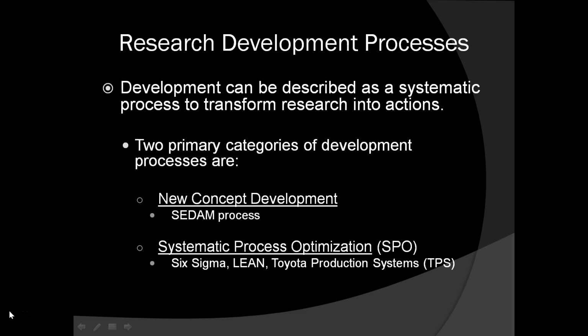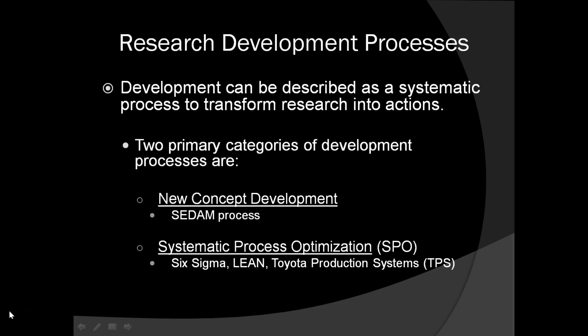Now, this consists of 5 primary steps, or the SDAM process. You have search for unmet need, explore the alternative best solutions to the unmet need, develop the best solution, apply and assess the developed solution in the market, and then maximize the effect and penetration of this new product or service in the marketplace. So again, the 5 primary steps of the SDAM process: search, explore, develop, apply, and maximize.